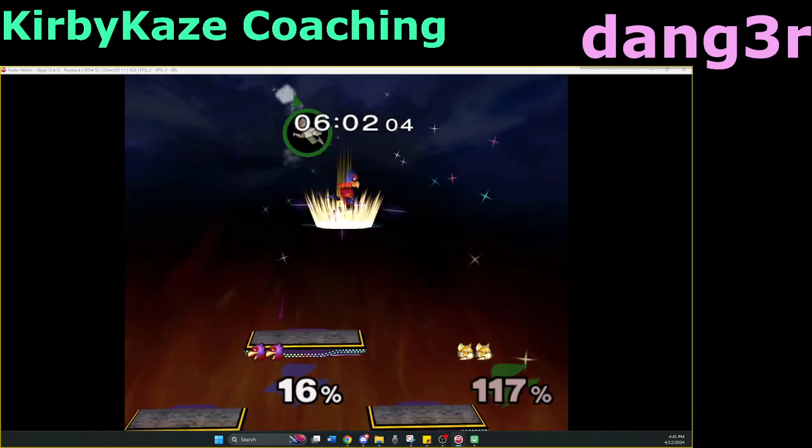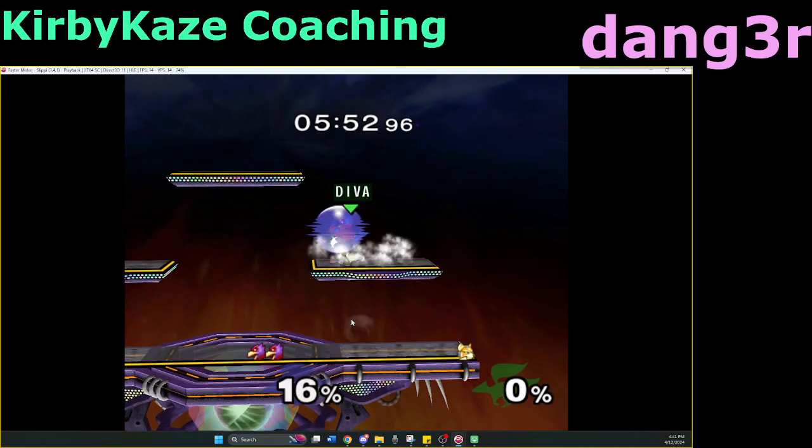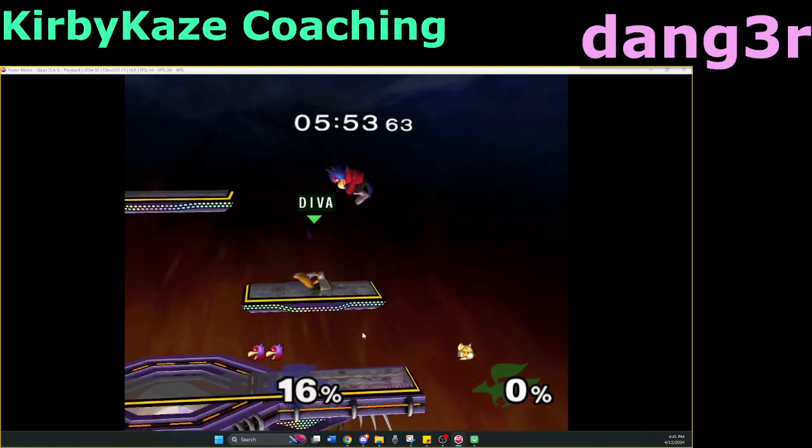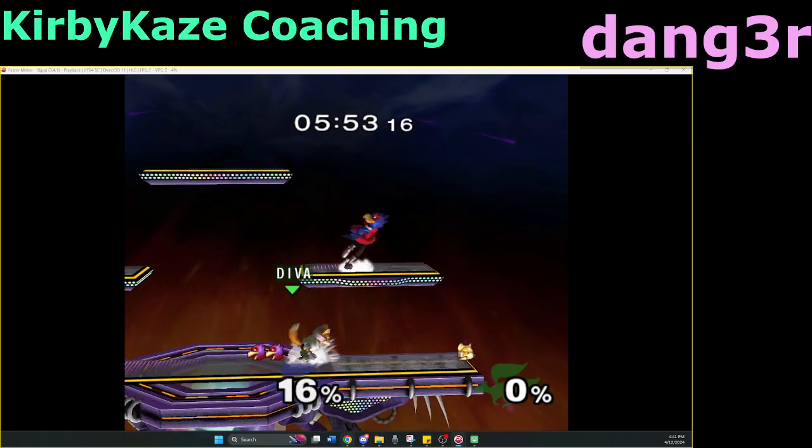Okay. So let's give you some things to actually do here and break this down a bit. So let's get to when he first hits the platform. Okay, we're just gonna pretend he's shielding. So let's get the snipping tool and we're gonna make a handy dandy diagram.